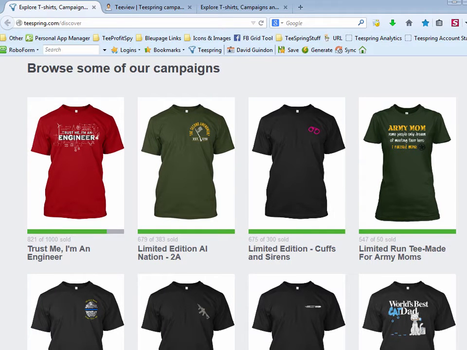The idea is you can take a design and redo it, but you have to realize that if this shirt sold like 1,000 times already to that audience, they're not going to choose the same shirt saying, for example, "Trust me, I'm an engineer." You can create that several different ways, but if I already got one, I'm not going to buy another one if it says the same thing. The idea is we know that engineers are buying this shirt, so sell them another engineering shirt that's different, that doesn't say "Trust me, I'm an engineer," it just says something else.